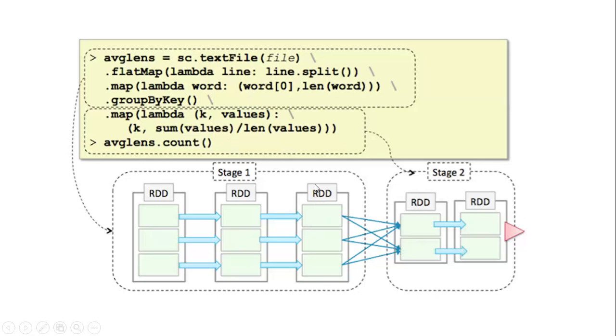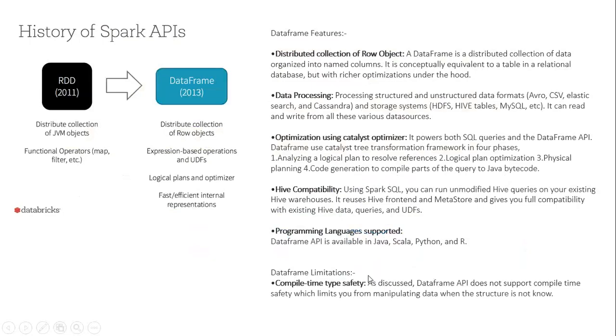So when you're writing, and I'll show you another piece of code later on, when you come to this point, you can either persist this or cache this, and then you'll be able to reuse it. And I'll show you a very good example of where this comes in handy. So that's about RDDs, and then I think some of you have already started reading up on data frames, and it is, I shouldn't say extension, it is an improvement on the RDD framework.